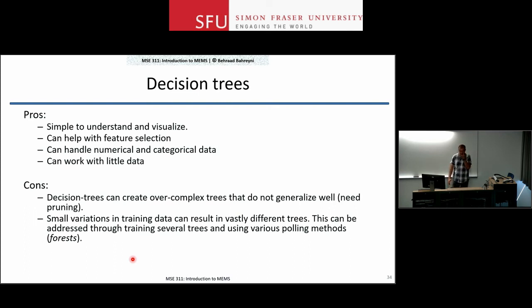And as we said before, small changes in your input data set, training set, can create vastly different trees. That's okay. What we can do in this case is create multiple trees in parallel, and we look at the output of the collection of them, right? So when a new data set comes in, because trees are super easy to implement. It's just a bunch of ifs.